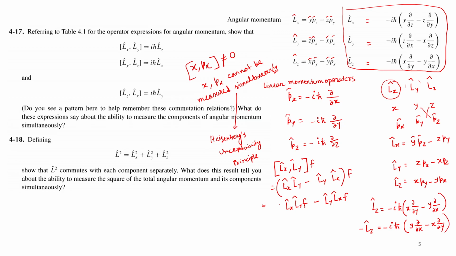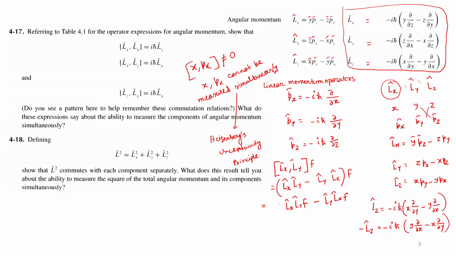When two operators can't be measured simultaneously, their operators don't commute, or vice versa. When they don't commute, you can't measure them simultaneously. So here you can see that the commutators of Lx, Ly, and the others, Ly, Lz and Lz, Lx, don't give the commutator value as 0. That is why they can't be measured simultaneously.